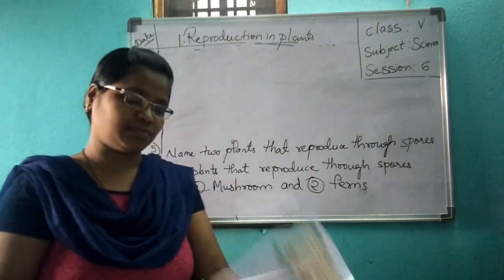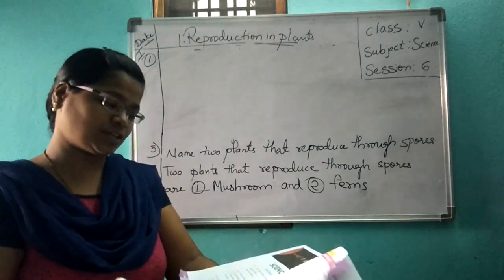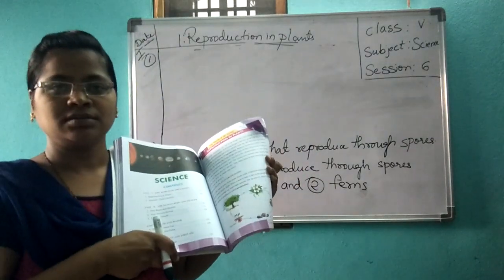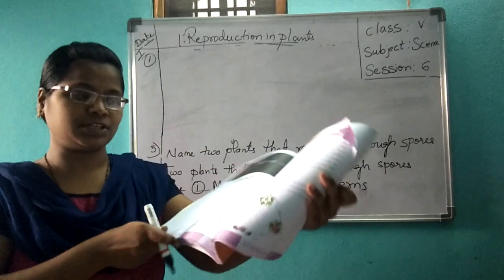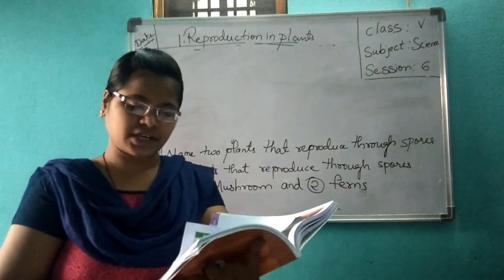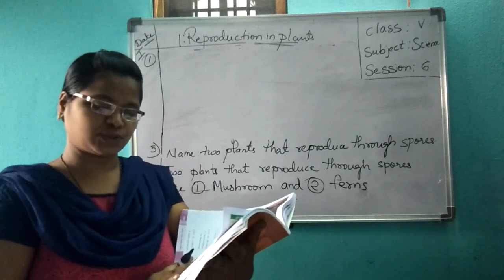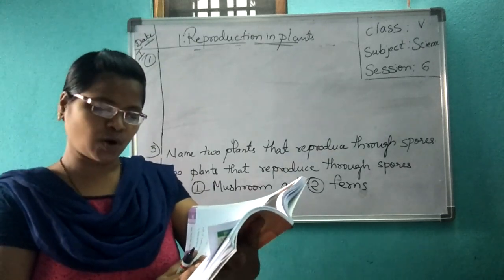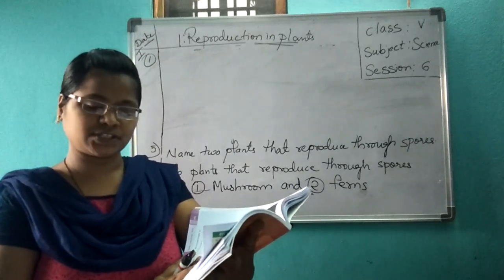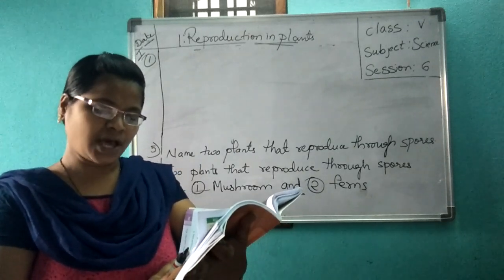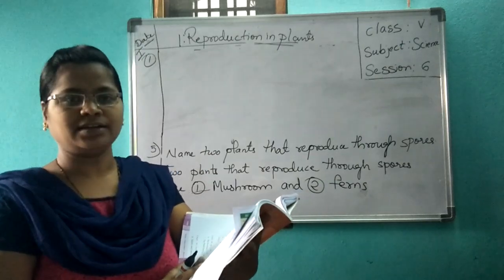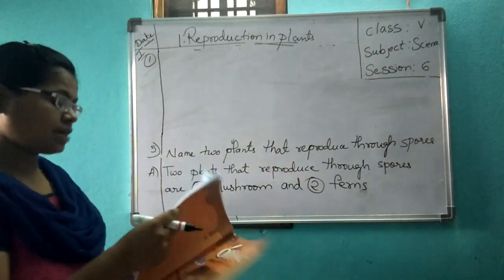Describe the process of germination. Now what you will do, first page you are having what is germination. Yes, this is the germination. When a seed is ripe, it falls to the ground. It begins to grow when it gets enough air, water and warmth. The process by which a seed grows into a baby plant or seedling is called germination. Okay, did you understand? Now I'll write the answer.